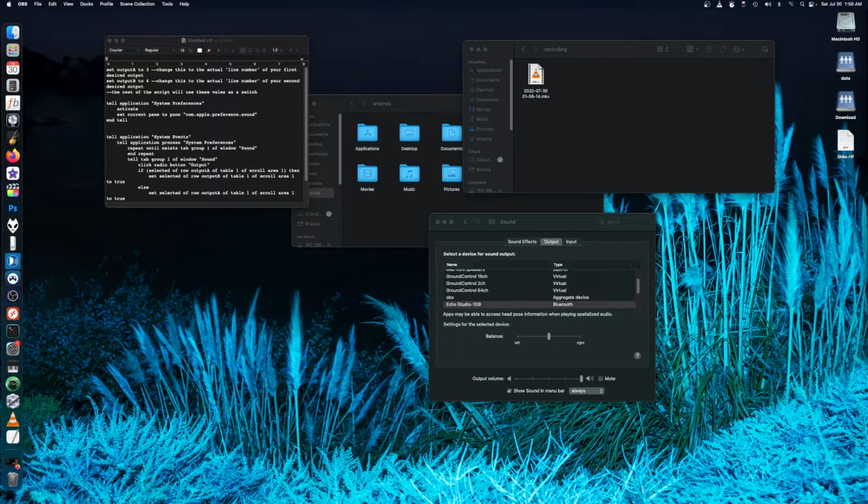Hi guys, I'm going to show you a script that was modified to my needs. So the original script is... let me explain. You need to do some modifying for your specific audio setup.